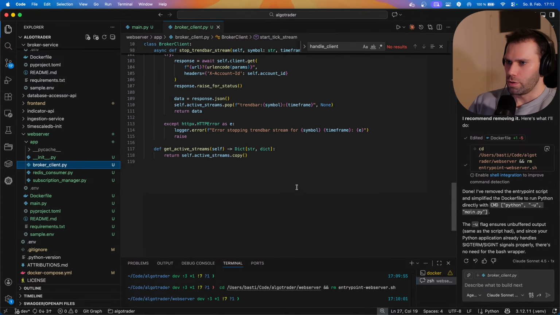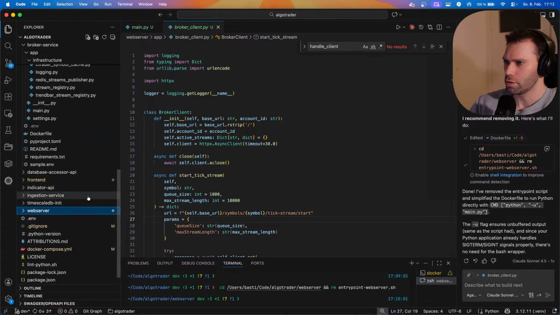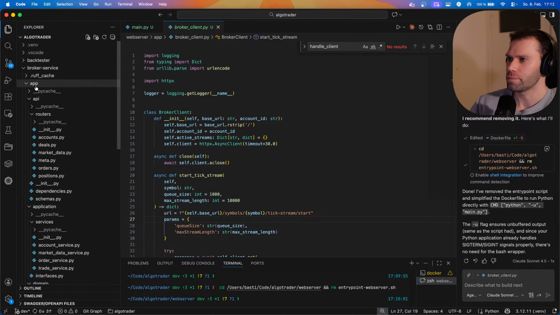Here we already looked in. Okay. Anything else? The .envs are not pushed. They are ignored.